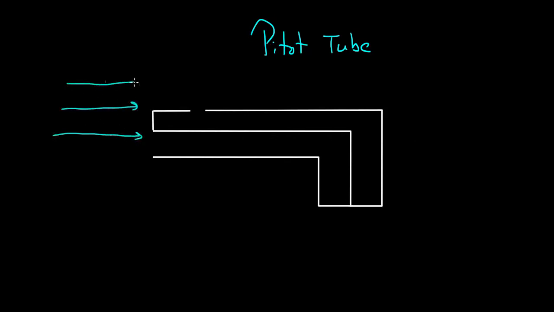So why would someone use this system? It's called a Pitot tube. People use it to measure fluid velocity, or if you're moving through the fluid, it's a way to measure your velocity or your speed. So what happens is you've got this setup. Let's say you're in an airplane. You mount this on the airplane. You're flying through the fluid, which is the air. So that means air is rushing towards this section here, rushing past you. Let's say you're flying to the left. So you'll notice air flying past you.